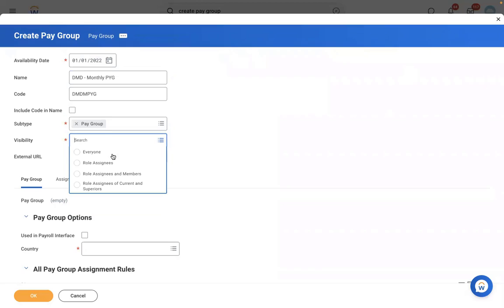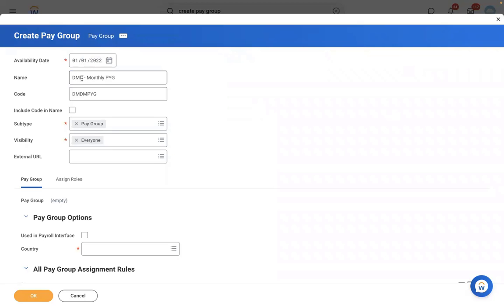For visibility, I'm selecting everyone. Pay group subtype is pay group. For the name of the pay group, in real time we'll give monthly only, so it is easy to search. Visibility is everyone. Everyone can view this pay group and the employees associated with this pay group.